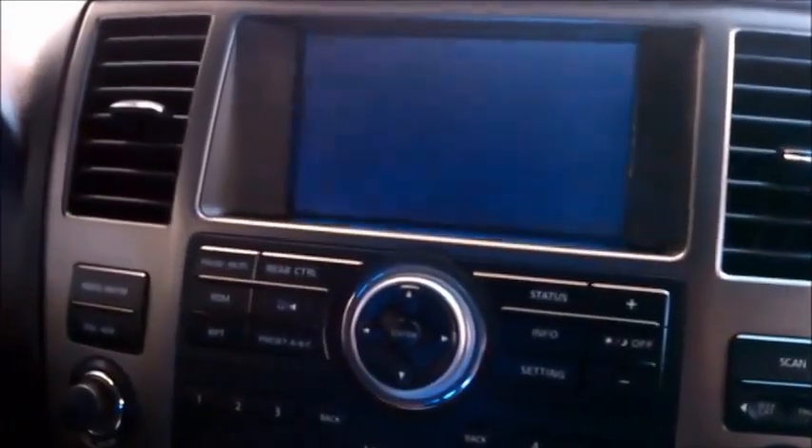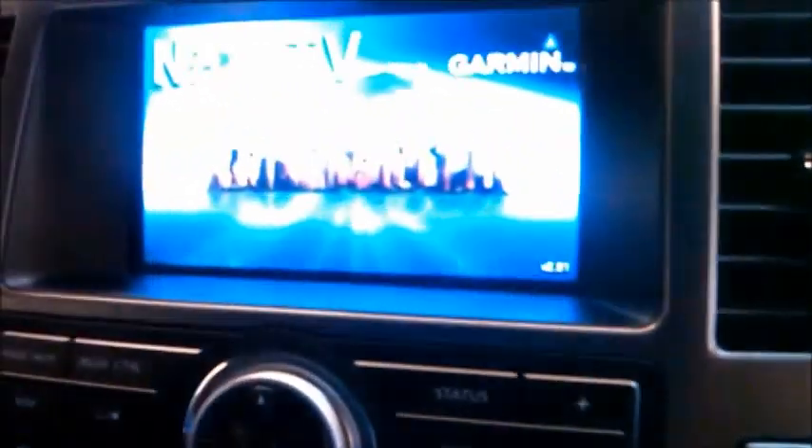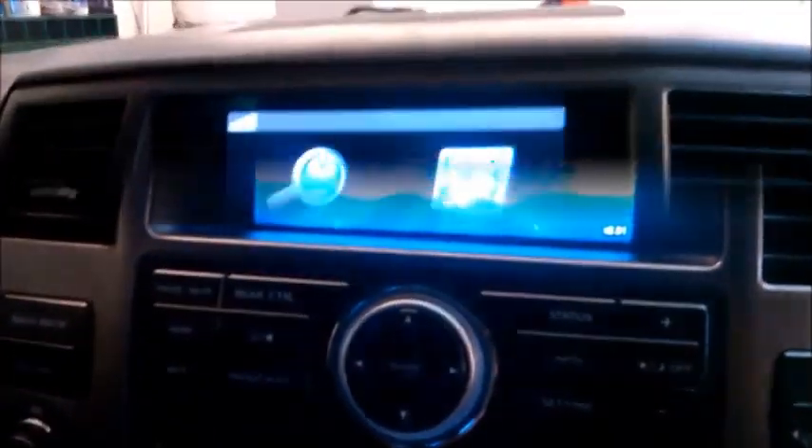Here it's turned off — now we're going to turn it on and let you see the boot-up screen. We've gone to a complete Garmin Nav TV system, all through the factory. Nothing's changed on the dash physically for the customer to see, but now they've got Garmin factory navigation.